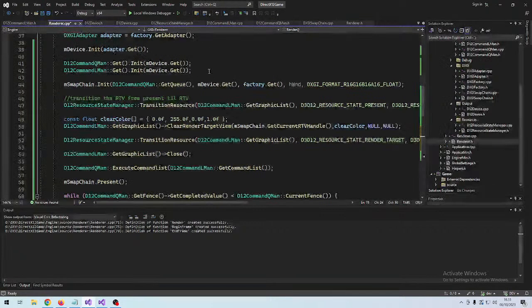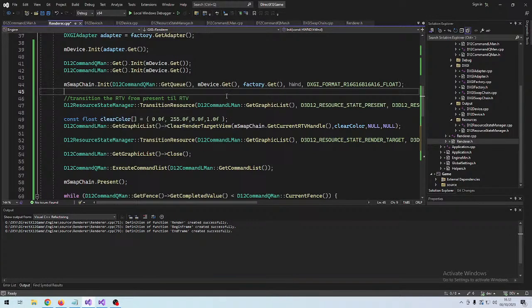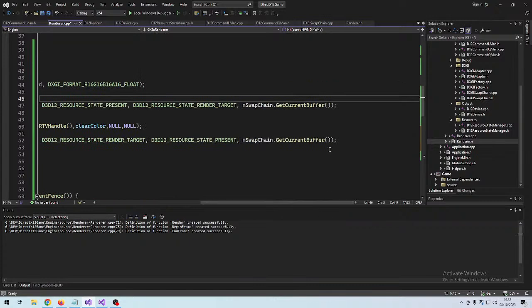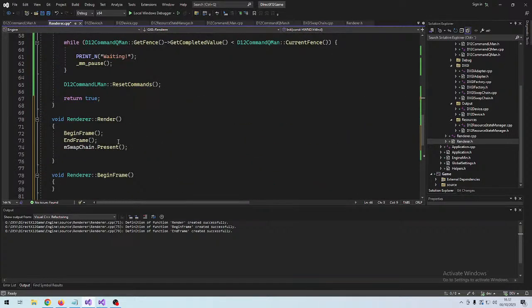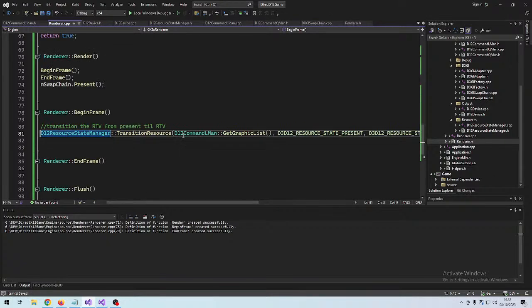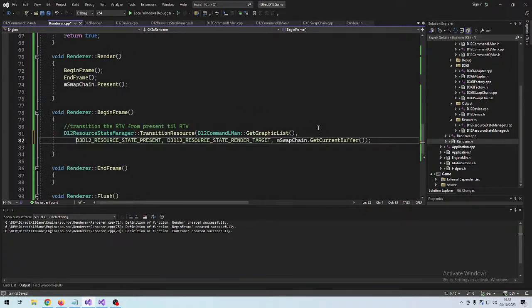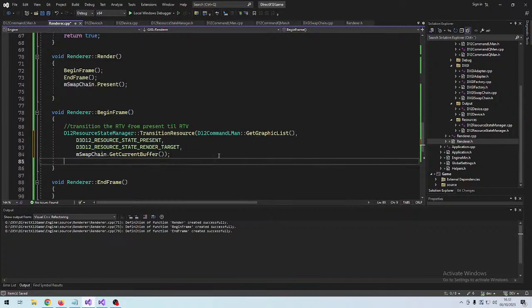So we set up our swap chain. We start transitioning the back buffer, which is actually a part of every frame. We want to be able to render to the back buffer. Therefore, we move it into our begin frame. Since it's quite unreadable, I will structure it like that.